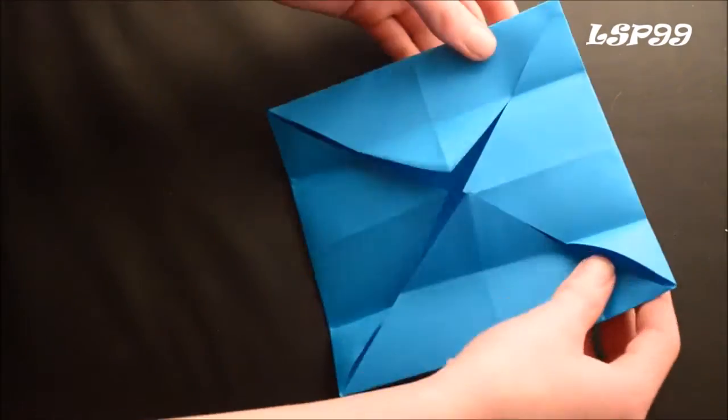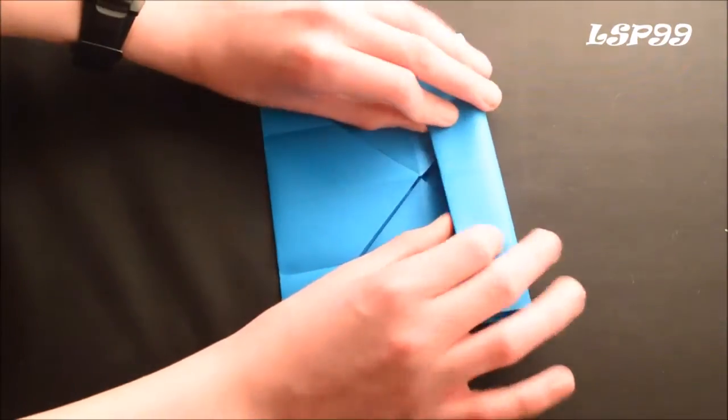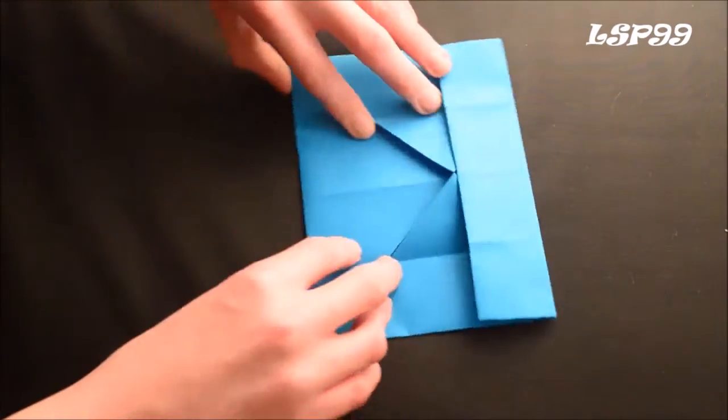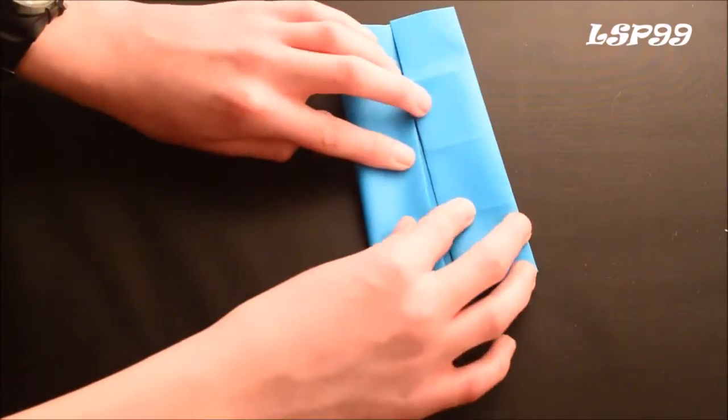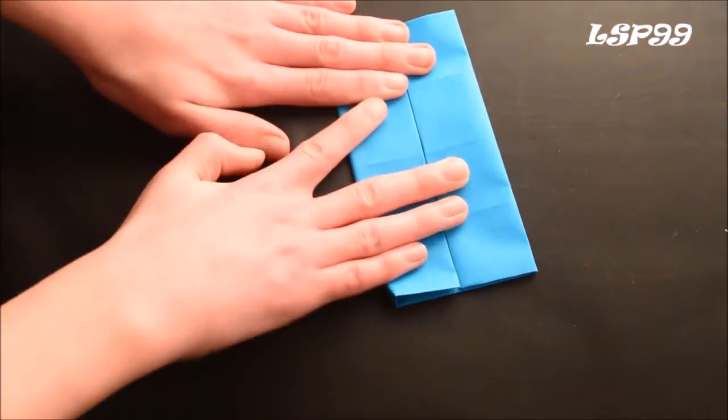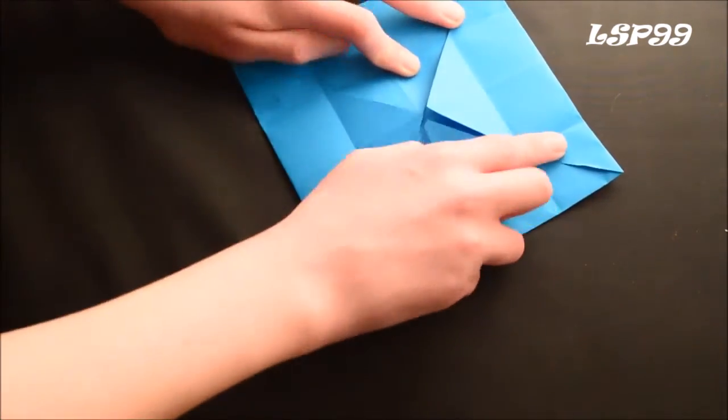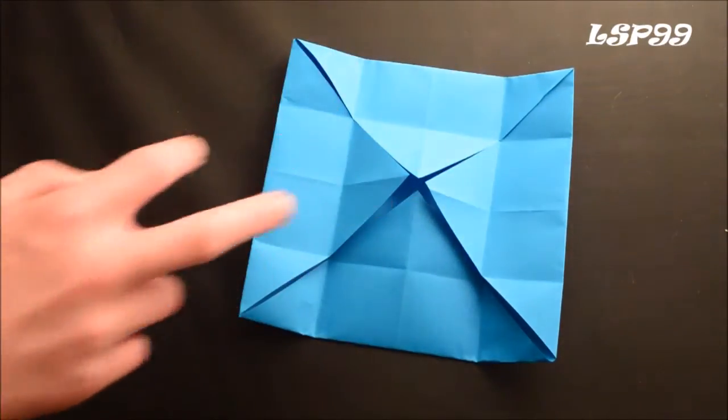And you do the same with the other two bits, which you haven't folded. Doing the same thing, folding the outside edge into the middle point. Last one. And you fold that in. Try and get them nice and aligned. And there we go. And so when we open this up, we've got our original square, but now we've got more folds onto it.